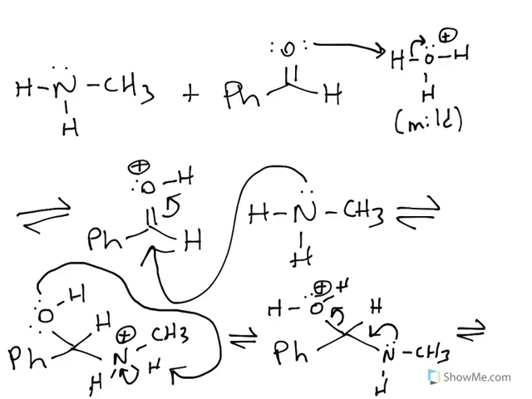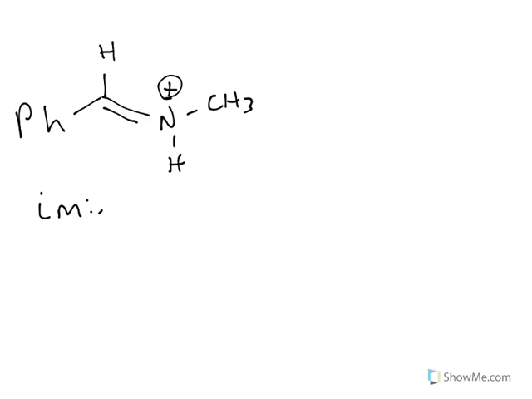All right, so I'm going to go on to the next slide and draw our key intermediate in this process. Our key intermediate is this guy here, called the iminium ion. And we've got water floating around as well, actually 2 moles of water, but nonetheless, we have water floating around. The reaction can go back and forth, and we're not really getting anywhere. Every step's been reversible thus far.